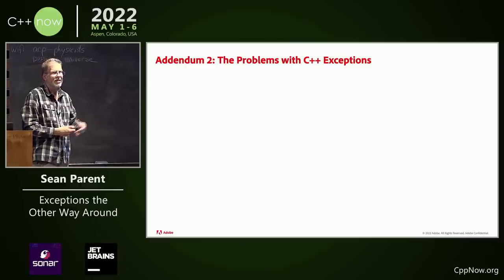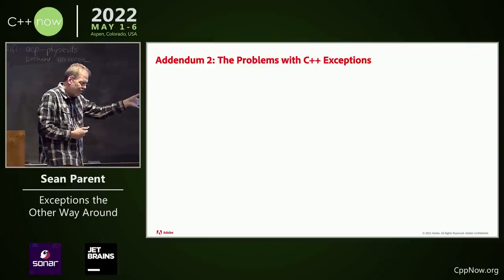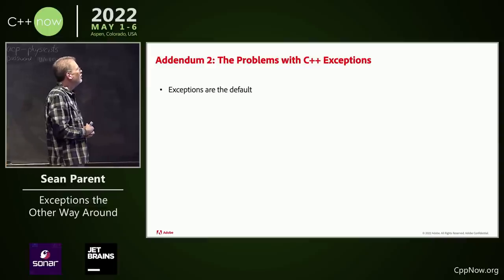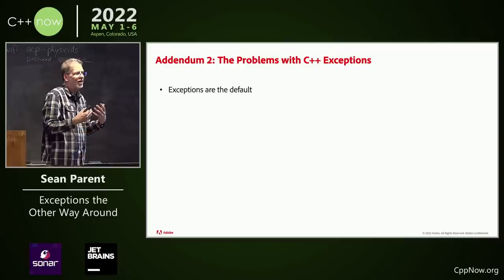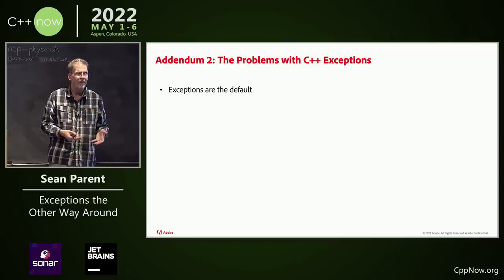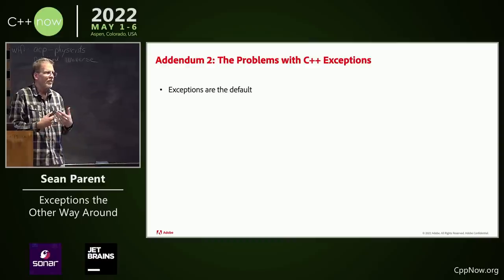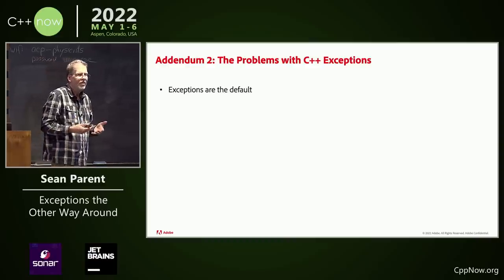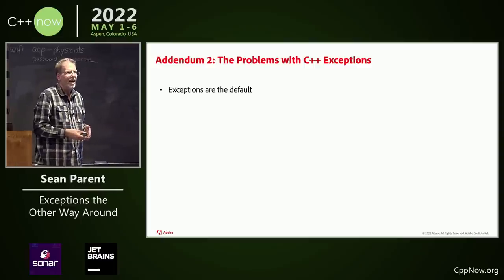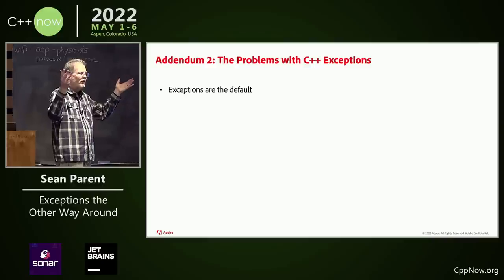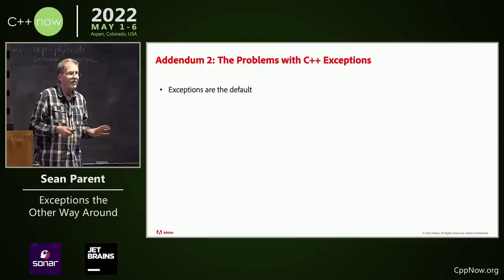So, I said C++ exceptions, the basic model's correct, but that's not to say they're perfect, right? Part of the problem is that exceptions are on by default, okay? The problem with that means even though we talk about zero cost exceptions, they're not completely zero cost, and they also have exception handling tables, and those have weight. And that means that we're paying for a bunch of logical code paths in our code that for the most part are probably never going to get taken.